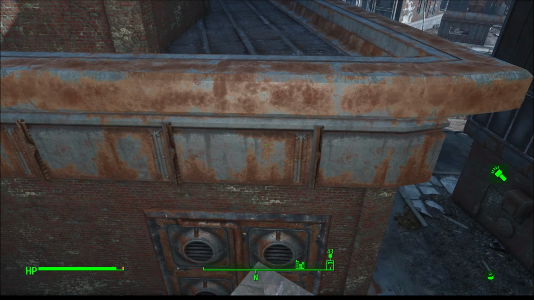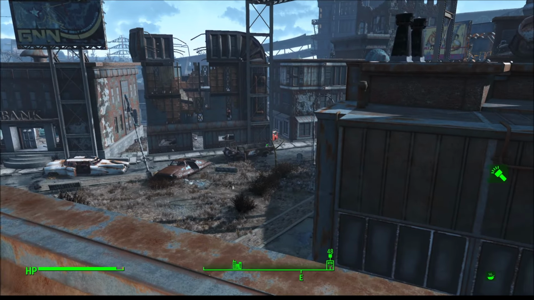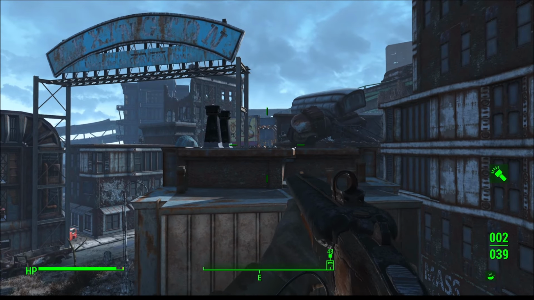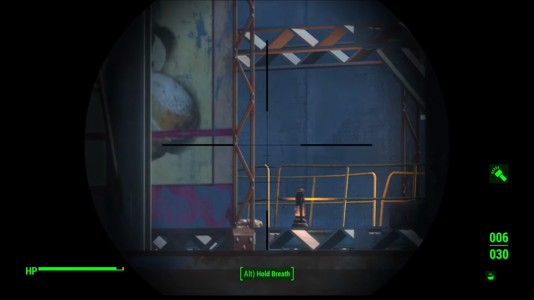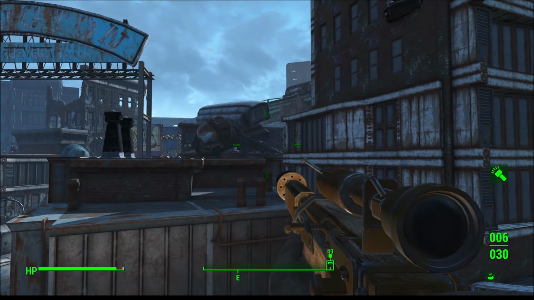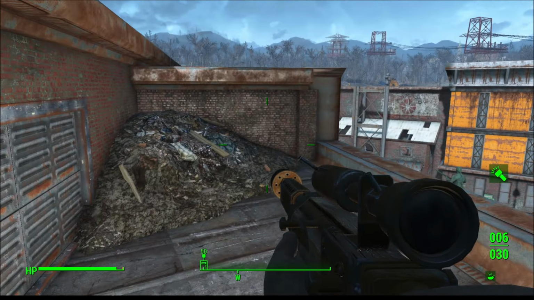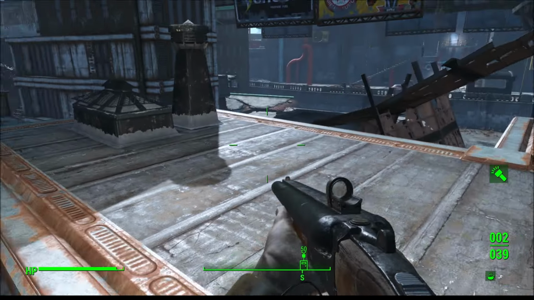Alright, let's see if we can jump over here. Maybe something's on the roof over here. Ooh. Yeah. Let's see. That was that guy in the power armor. Yeah, there's a turret right there, too. I'm glad I got this better scope on this rifle. Let's see. Let's go back to the shoddy. Anything up here?